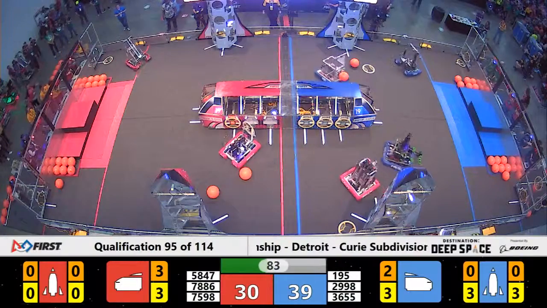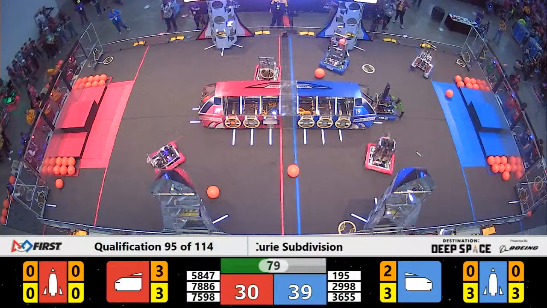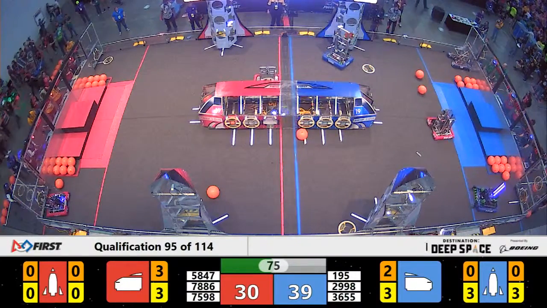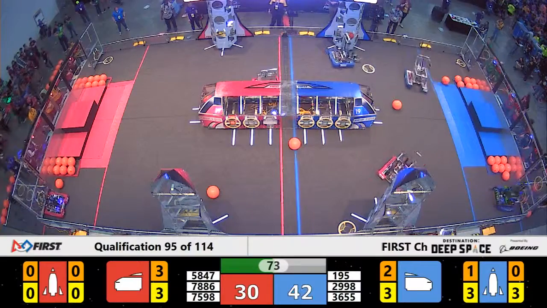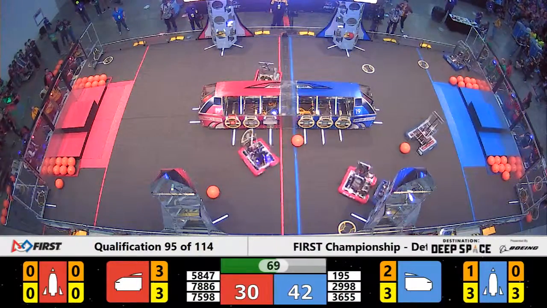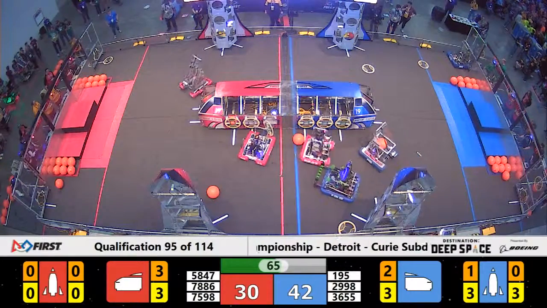Meanwhile, 3655 already has three hatch panels on one rocket, as do their partners, 195 Cyber Knights, who are putting up with some rough defense from Ironclad, 5847, who's on the Red Alliance. 60 seconds left in this match.